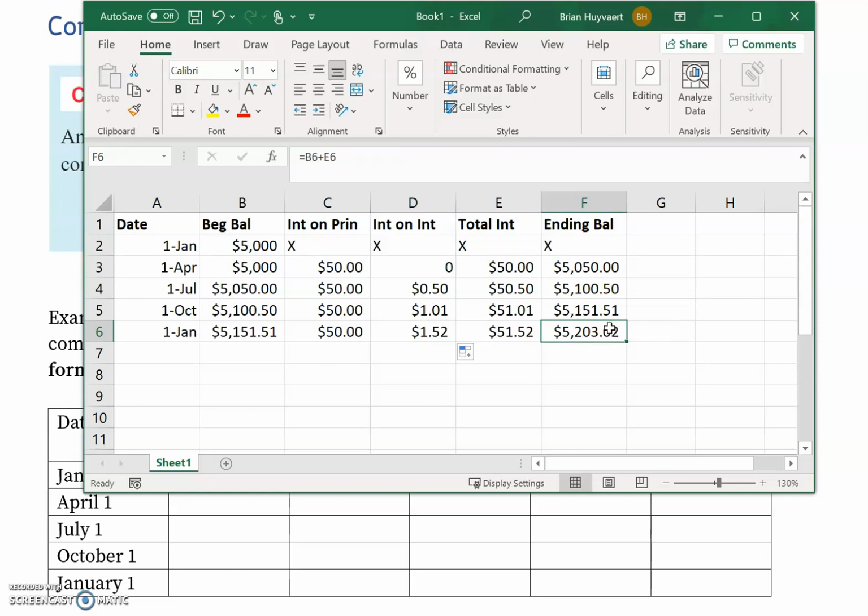So at the end of the day, here's our ending balance. I'll bold that for us. So we had $5,203.02. When we did this with simple interest, we said the interest is P times R times T, so 5,000 times 0.04 times 1, because we looked at 1 year here. This said we would gain $200 in interest, so our total value would be $5,200, right? So compounding got us an extra $3.02. Compounding will always do better than simple interest. That's our first major lesson.